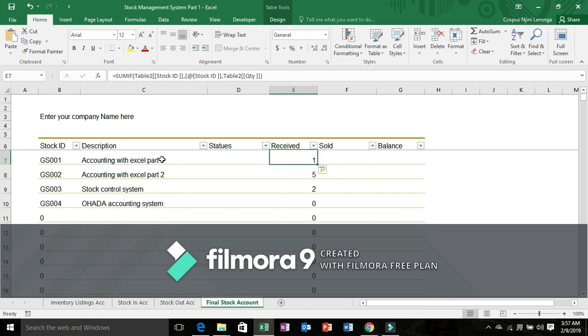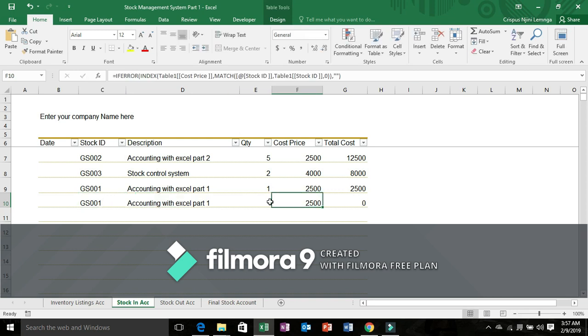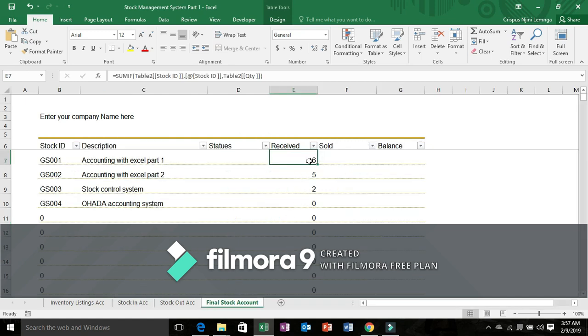So we have this all received now. So you see we have received one of this. Let's go ahead and check. So if we check here under the receive stock in, we see we receive 1. If we go ahead and we increase our receipt here, let's say on another day we receive, say, 5, meaning we have a total of 6 in stock. So if I come to my final stock, you see we have 6, and so this works very well.